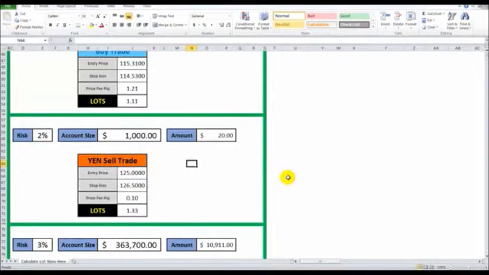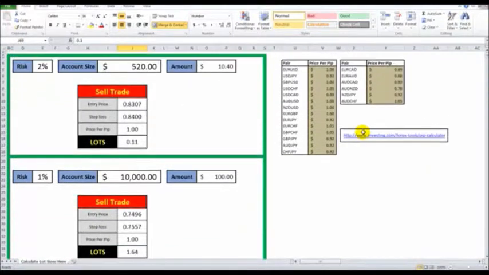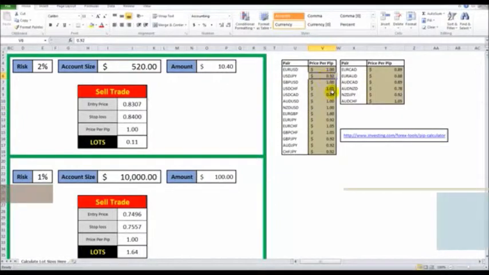So I'm going to go ahead, and now what I need to know is what's the price per pip for the dollar yen. So I'll go up here on the chart, and you'll notice that it says 92 cents, but that's going to change. Now, if I've got a US dollar account, I'm always going to be trading for $1 a pip for a mini lot on the euro and $1 a pip on the pound and the Aussie and the Kiwi and so forth. But on these other pairs, it's going to vary.